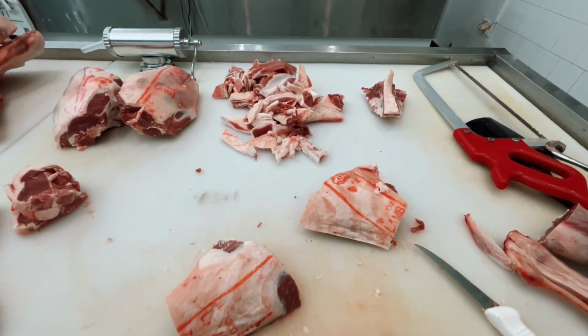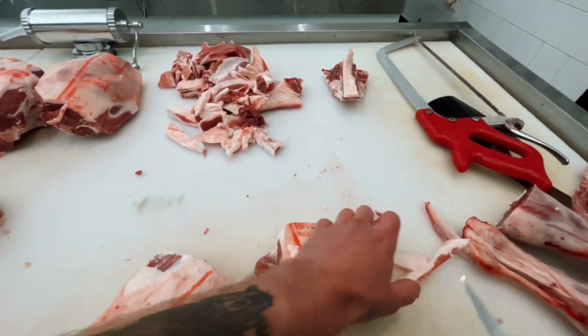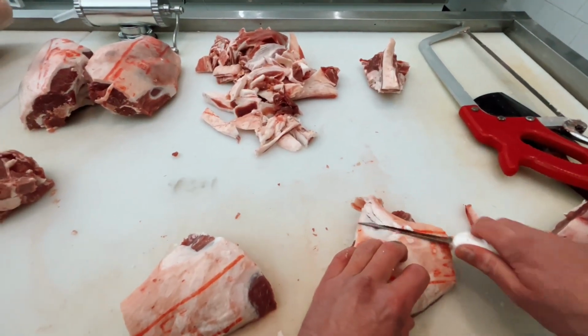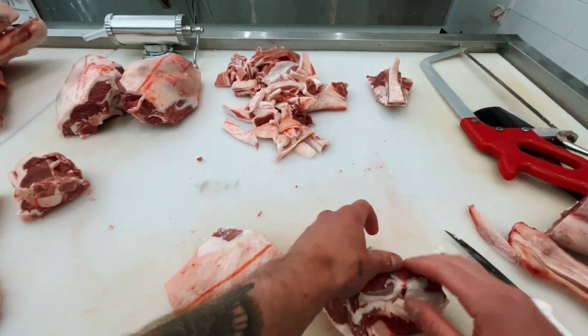Well, like I said, you don't have to take fat off. If you like a nice fatty chop, there's nothing wrong with that. Right, so I'm going to start marking these chops out now so I can run the saw into them and hit them with the cleaver.